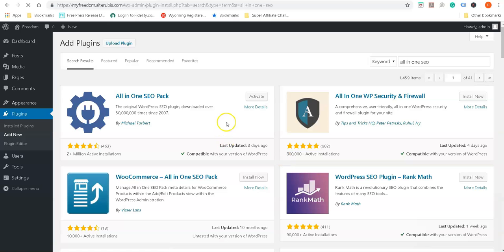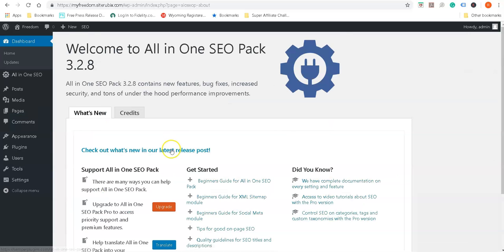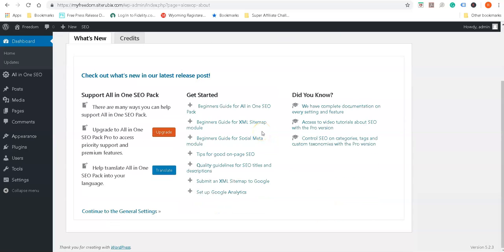Alright, when we do that, you'll see the All in One SEO Pack up here. Now on mine it says activate because I already have it installed. On yours it's going to say install now. So make sure it's All in One SEO Pack and then click install, and when it's done installing you'll get an activate button and you can click activate. We'll go ahead and get that out of the way. So now All in One SEO is activated, and we're done with that.